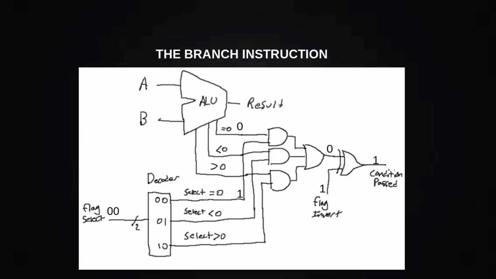For example, if you wanted to check that a register did not equal 0, we can just check the equals 0 flag and invert the result. If the register does not equal 0, the equals 0 flag will be off, and the XOR gate will invert it, making it on. By the way, this also works as a nice cheat to get greater than or equal to flags if you only have a less than flag, and likewise with a less than or equal to flag if you only have a greater flag.